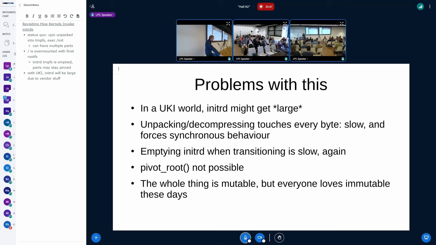And these initrds can get very large, really, because we have some firmware, some drivers, which are just terribly huge, GPU drivers usually. So we can, of course, add a certain level of modularity, but everything has bounds, right? They're never going to be as small as they used to be. So this is less than ideal, right? Because as I mentioned, we unpack the CPIO archives, which are compressed, and we have to basically touch every single byte of them. And that is not the greatest thing in the world, because, as mentioned, they can be quite huge.